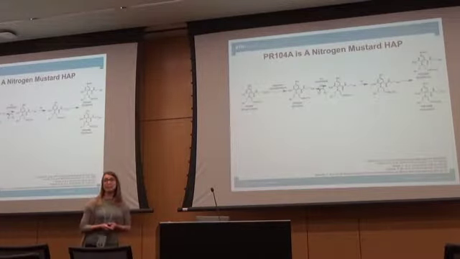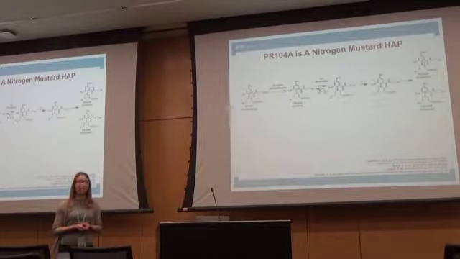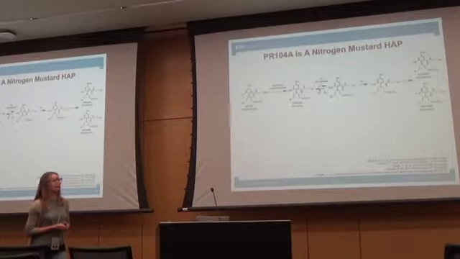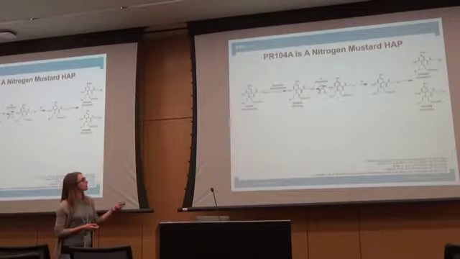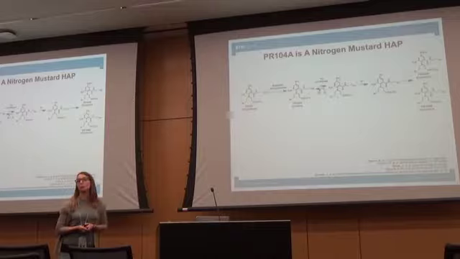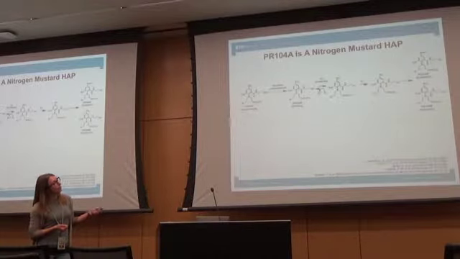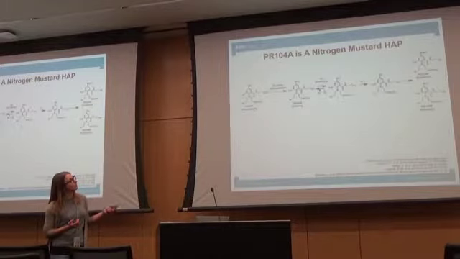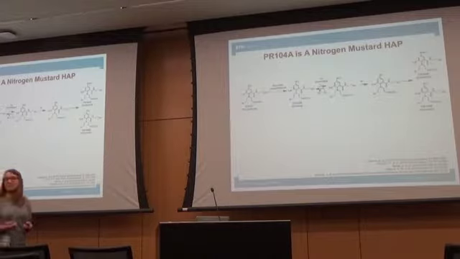An example of a recently developed hypoxia-activated prodrug is the nitrogen mustard PR104A. PR104 is administered as its phosphate ester, and then it gets rapidly hydrolyzed to its corresponding alcohol PR104A. Then this compound undergoes reduction to two main metabolites that are cytotoxins: the hydroxylamine PR104H and the diamine PR104N.